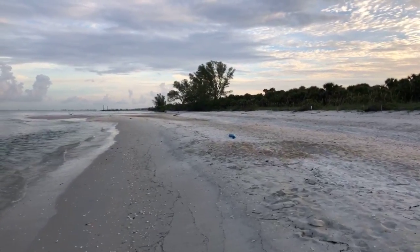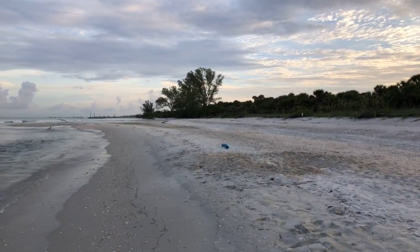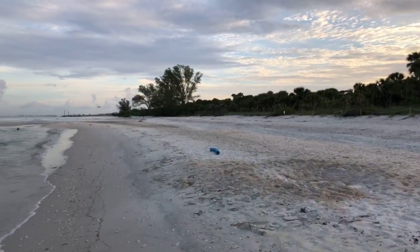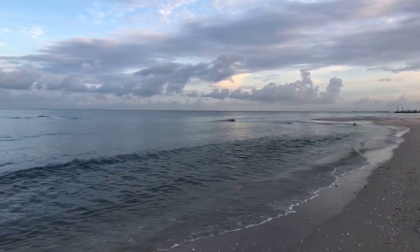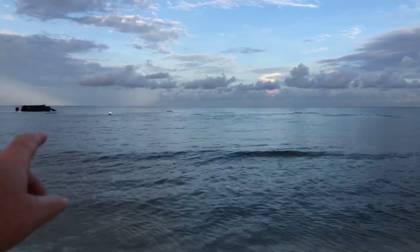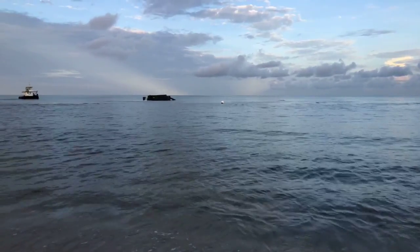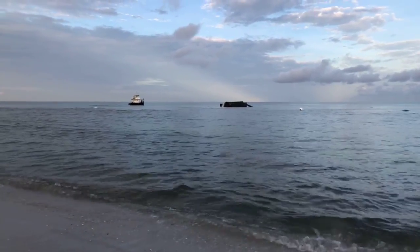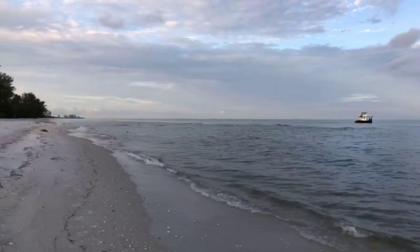Huh. It's kind of interesting. No, we really don't have any nests up at the north end of the park. They're all down behind me to the south. There's one up here, but I'm sure it's all because of this dredging operation that's going on offshore here, because there's a huge pipe that runs all the way from Wiggins Pass down to this thing over here pumping the sand out. So I'm sure that scares sea turtles away. I'm sure it makes some noise under there, underwater. So they've been staying down to the south.